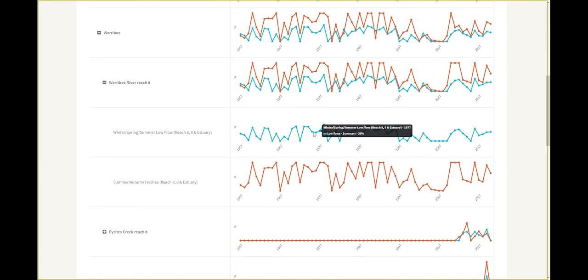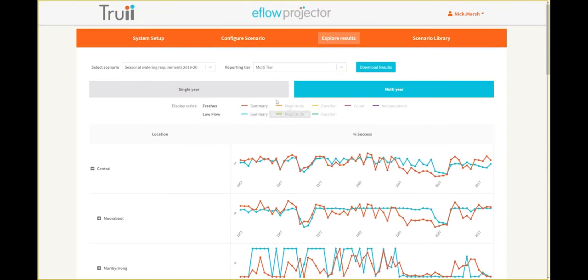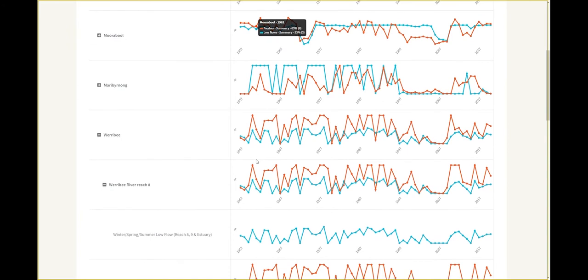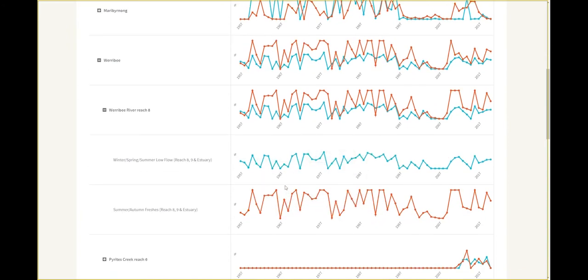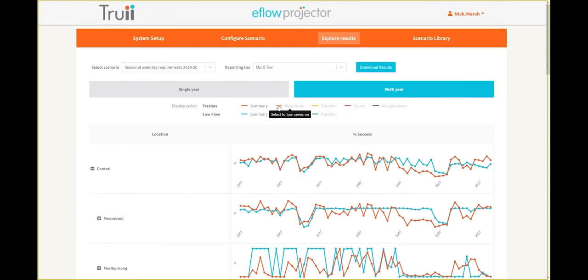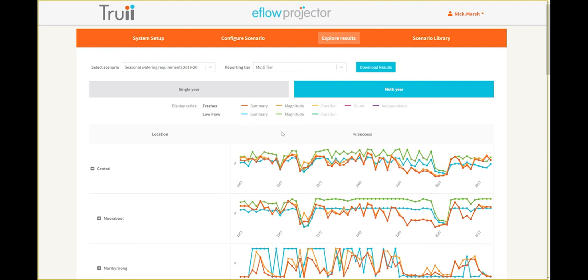So this will be a high flow rule. It's in blue. Going to have a look up here. I'm saying low flow rule in blue, high flow rule in red. So there's a low flow, there's a high flow rule. And what we can do is look at the subcomponents in that as well. So I can turn on the magnitude for the freshers or high flow, and I can turn on the magnitude for the low flow rules as well.